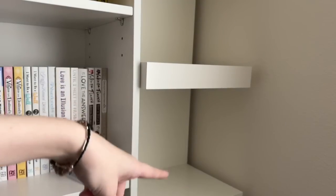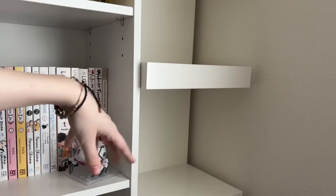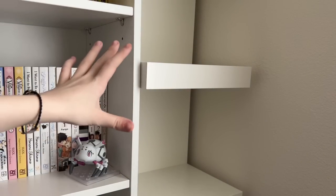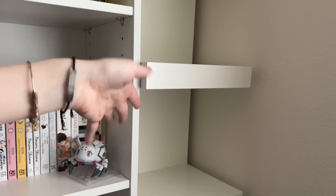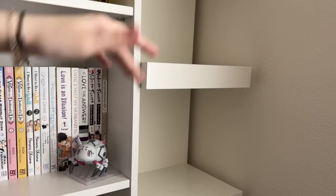Okay, and I also managed to fit in this skinnier shelf on the side here. So I need to fill it up with some of my merchandise. I'm gonna start off by putting my Itachi shrine. I think I'm gonna try and make it look good on two shelves. Normally it'd be on one shelf, but I don't really have much to display here, so I'm gonna see if I can stretch my Itachi collection onto two shelves.